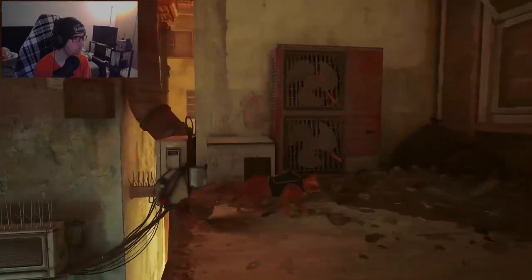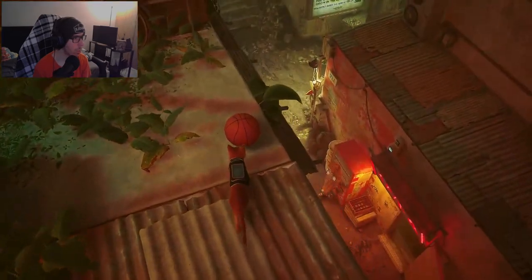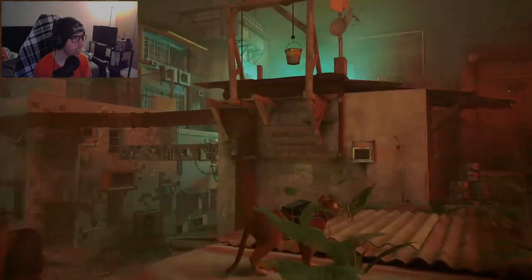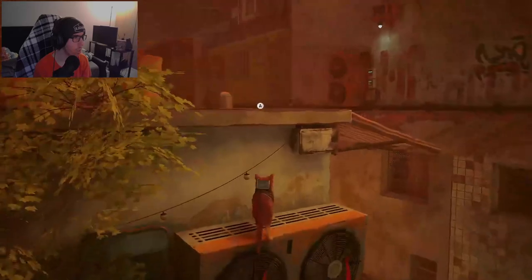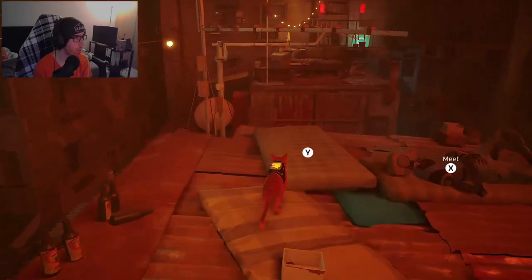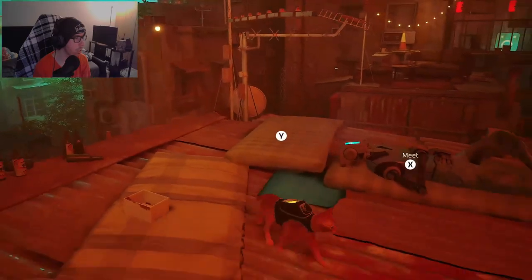There we go. Where am I going? I want to go up here. Ooh, basketball. Boop. What else? Okay. Kind of got to explore. What's up here? Hello. Can I talk to you? How about if I just go here?